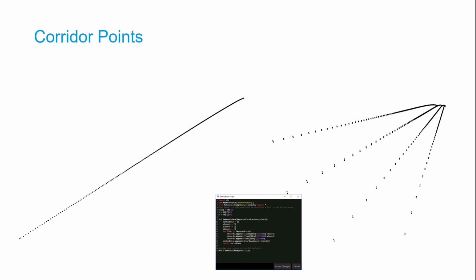So when you import all the corridor points out of the Civil 3D model, it looks more or less like this in the Dynamo world. You get all those points at the exact coordinates, at the exact elevations. We used a Python script for that. The Python script is included in the handout, so if you want to recreate this, go ahead, use that Python script.